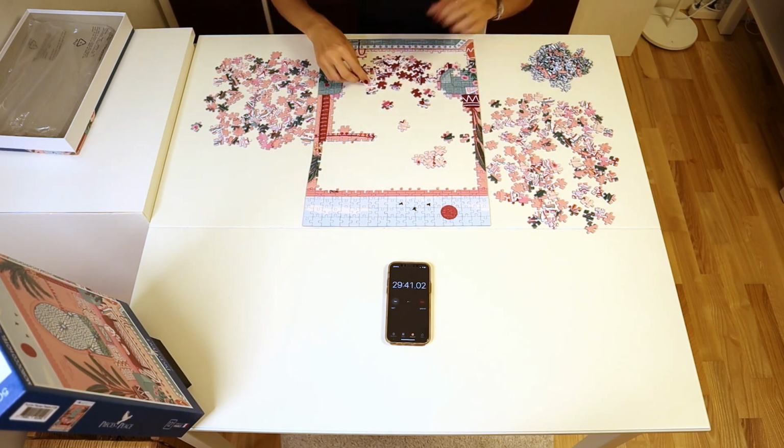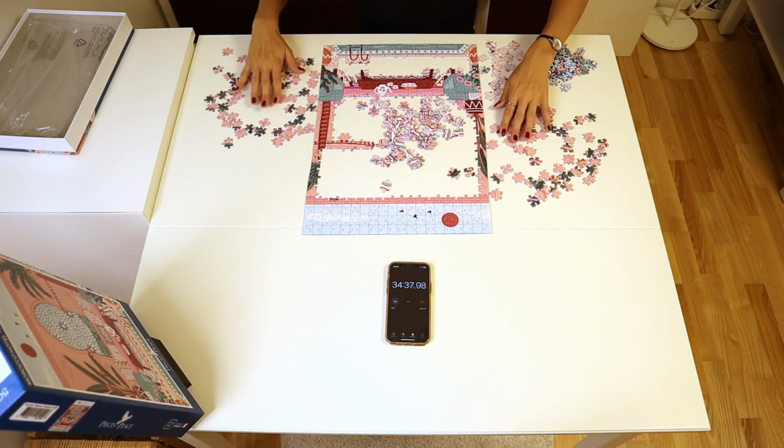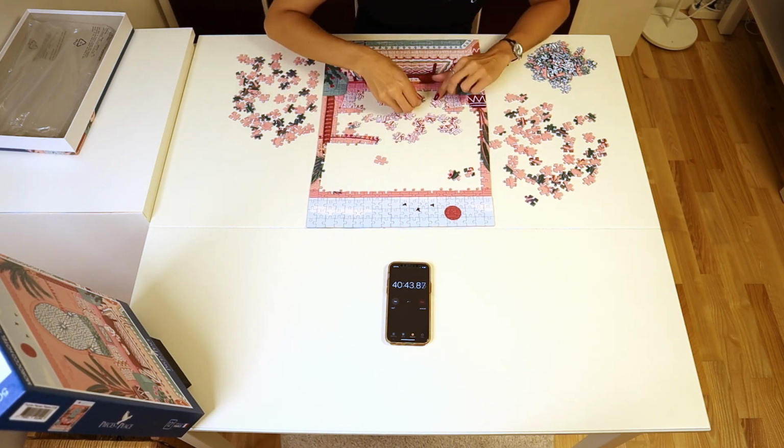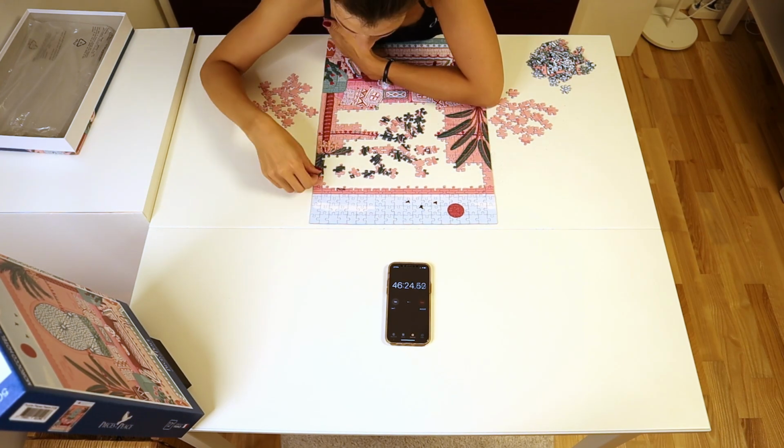And at first I thought it's gonna be super difficult with all the pink, but really there was so much going on. Even on the building with the pink, there was different shades, and you could see the brick pattern and you had other patterns. So there wasn't that many clear pink pieces.